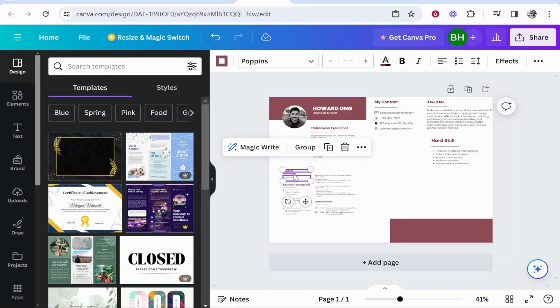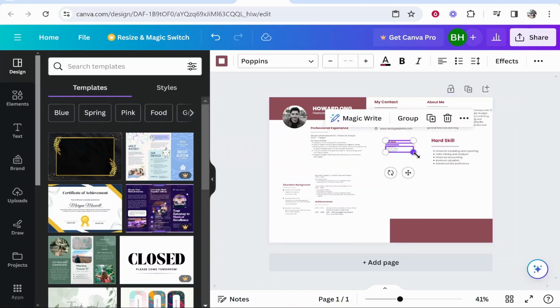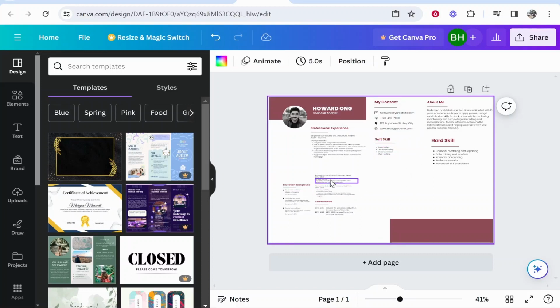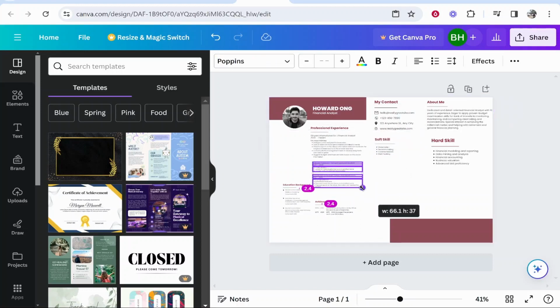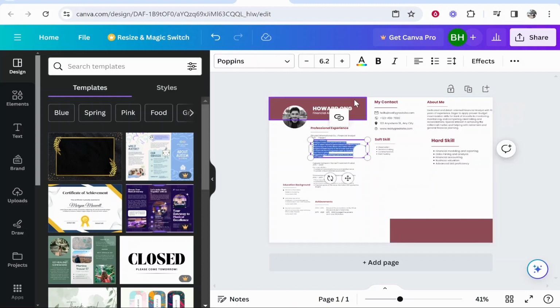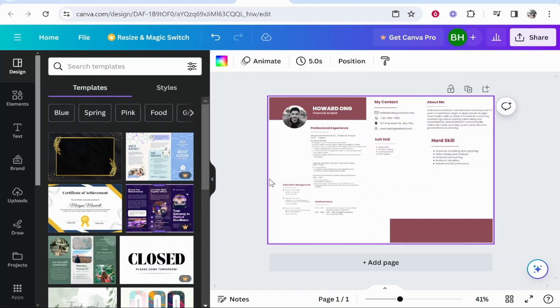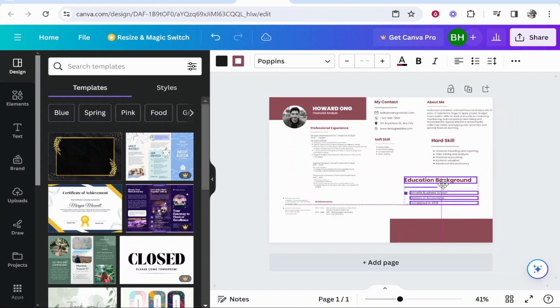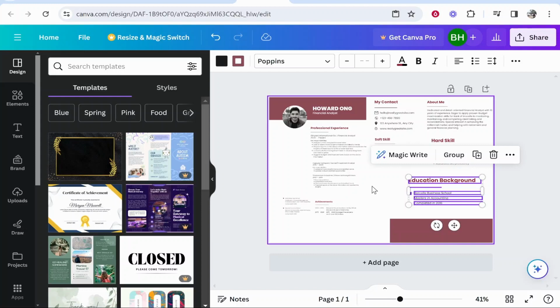Now, is this the best solution? No, the best solution is to get Canva Pro. But if you don't have Canva Pro, then this is obviously gonna work. And obviously you're gonna have to go ahead and go into your fonts and make sure that the font size stays consistent throughout your project here. But nonetheless, you can go ahead and move individual elements and place them wherever they should be on screen.